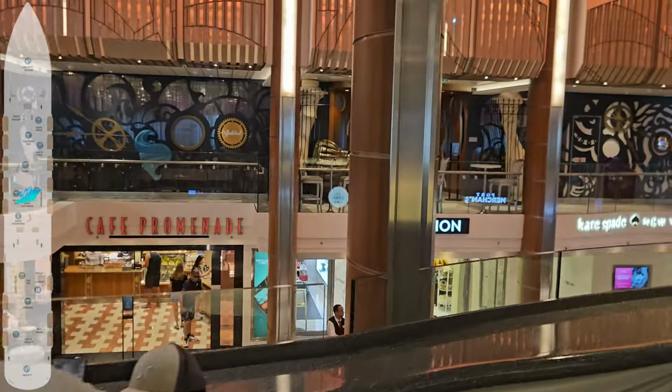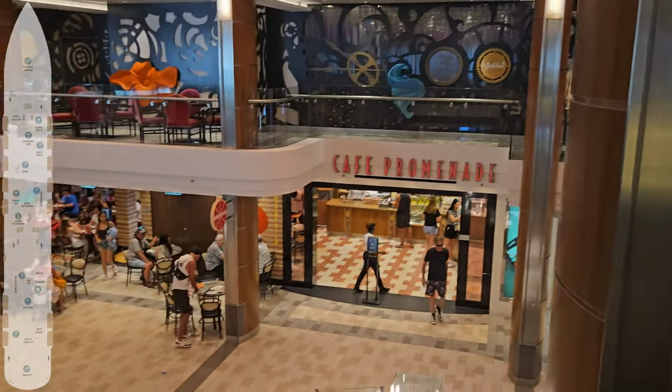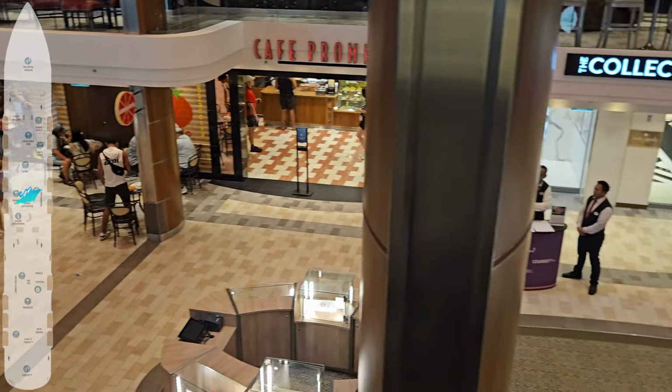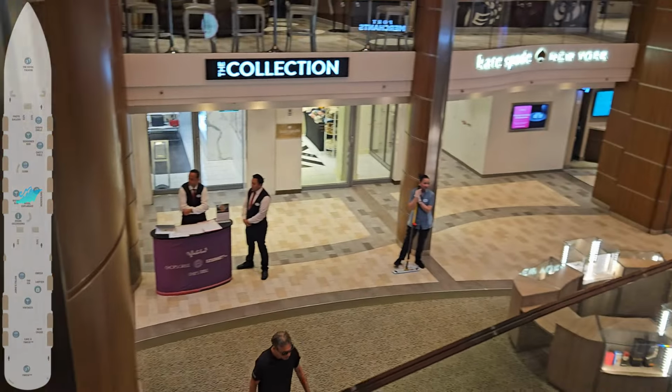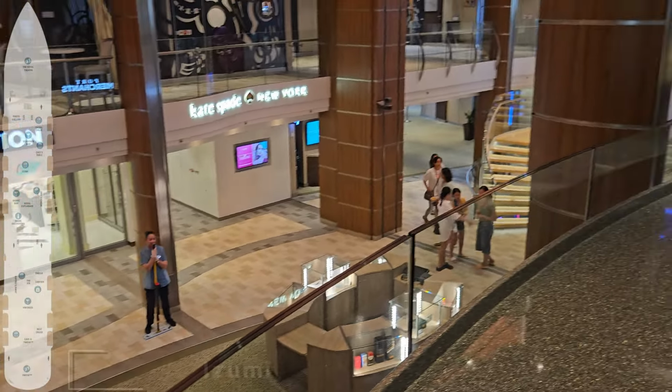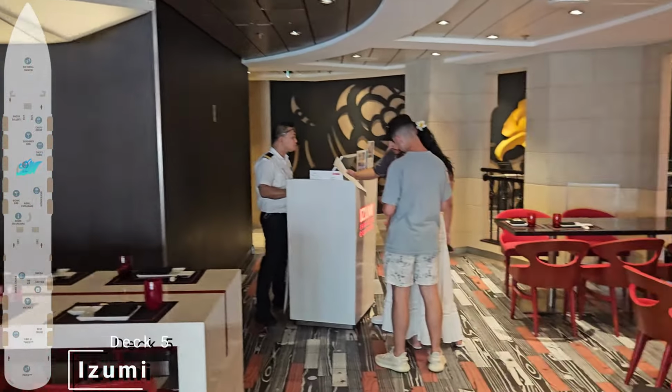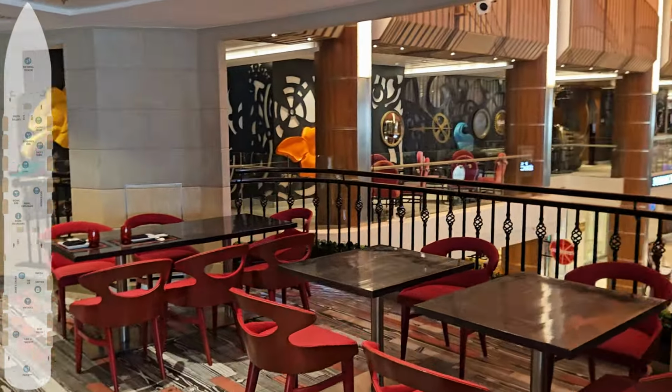Just outside and surrounding this area is the open area looking down onto Deck 4 of the Royal Esplanade. Just ahead is the Japanese specialty restaurant Izumi. This restaurant has the likes of sushi with a la carte pricing.